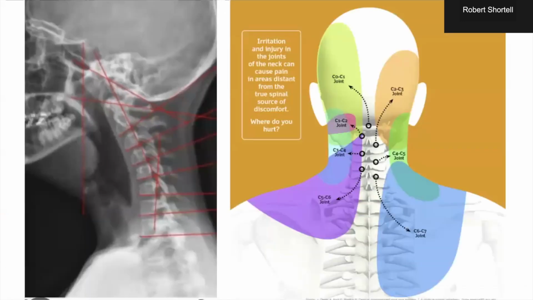Now, here's a picture of that text neck on the left. Now, if somebody has an upper neck problem, because I like to say there's 7 bones in the neck, when they have an upper neck problem, these are the nerves that refer into the head, typically causing headaches. Also, people will notice sinus problems and migraines.